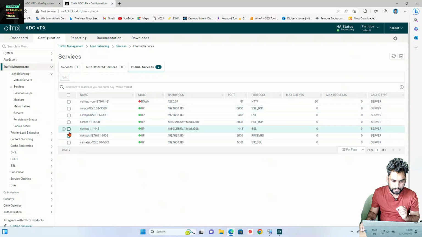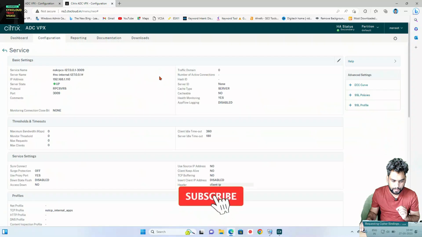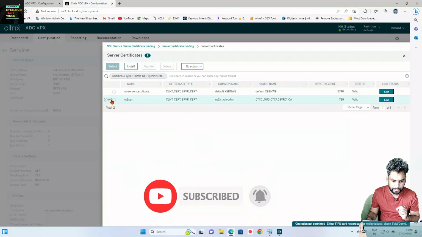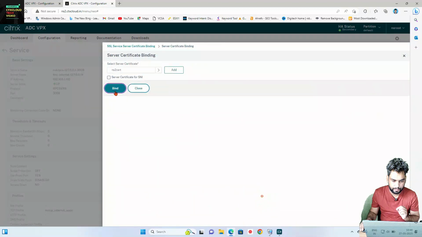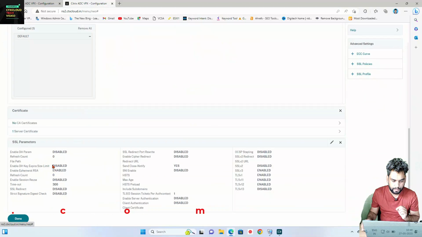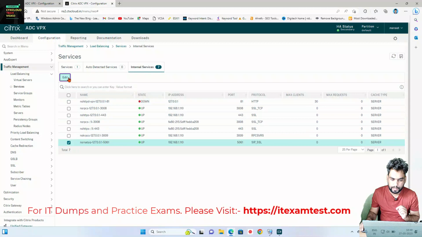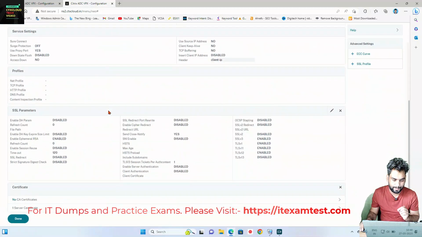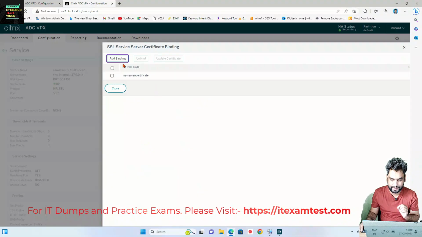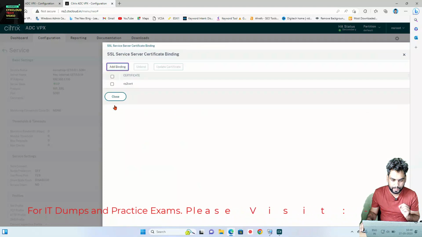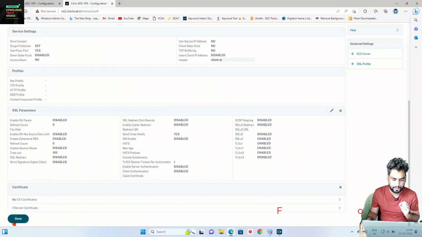Same with this service, click on Server Certificate, Add Bindings, select ns2, select Bind, Close, Done. And this is the last service. So obviously you need to bind this on this NetScaler as well. Select this, Bind, Close, and Done.